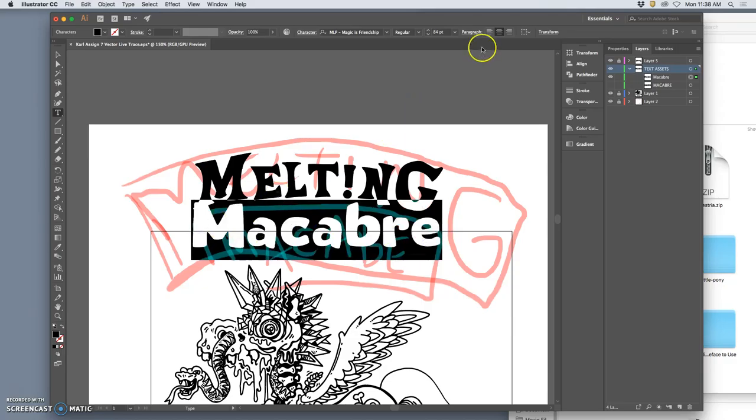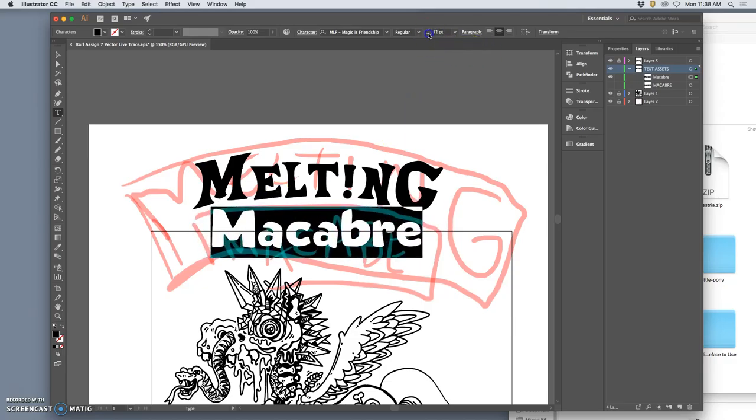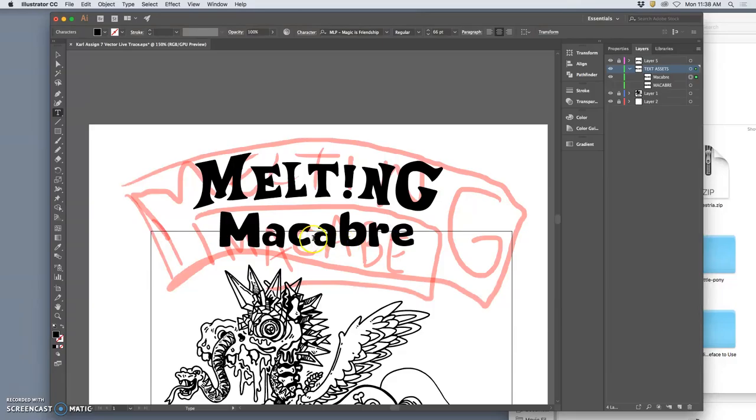That's starting to work. Let's take the point size down. Let's play with the kerning, especially between the A's and the C's. Tighten that up a little bit. So with lowercase letters, kerning is more important. And the way to think of it is that you want each letter that's the same size, the same point size, to take up this, to think of it like it's submerged in a glass of water. So if each of these letters is submerged in a glass of water, you want there to be the same amount of water in each cup. And you want all the cups to look like they're at the same level.